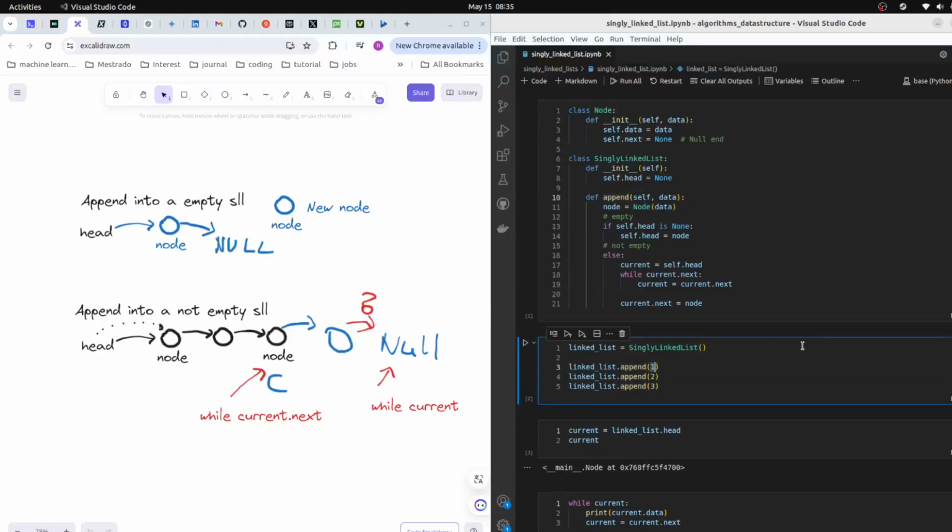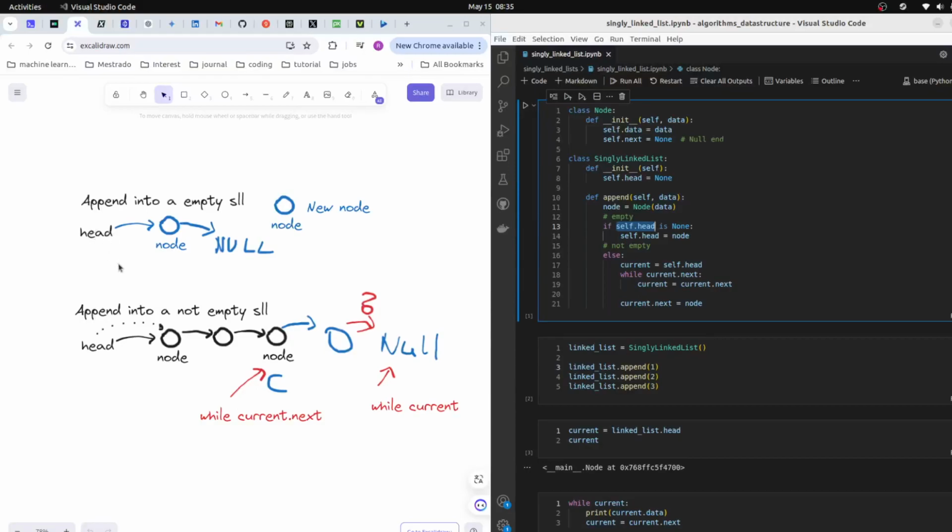Okay, just like that. And when I append the data, I create a node. So I instantiate the class that I defined, node, and I take into consideration two situations. When the linked list is empty, I check if the self.head, the head of the linked list, is None.